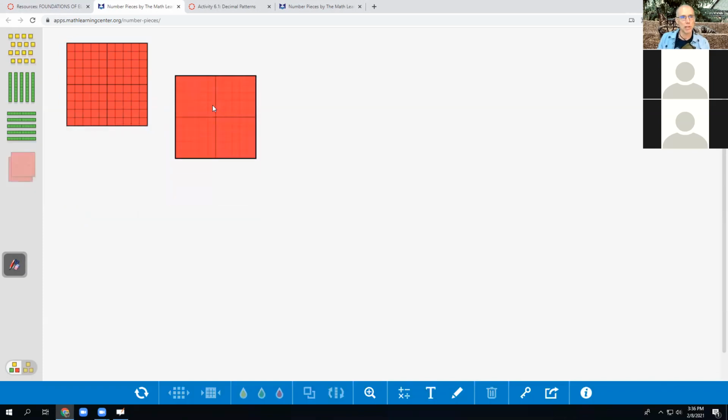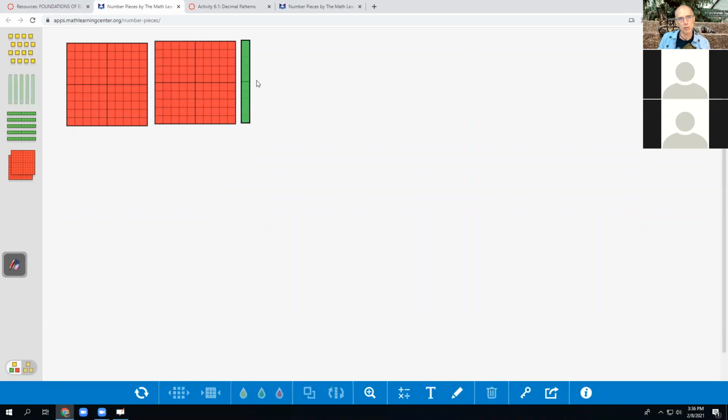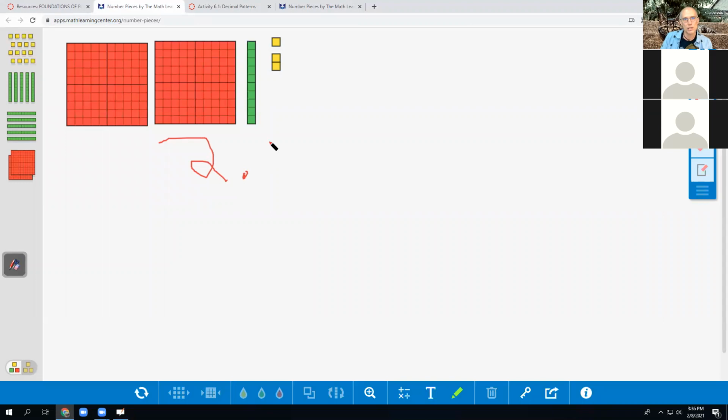So that number I was just playing with, if this is a whole, I now have 2 wholes, and then this would be 1/10 and 3 ones. Sorry, not ones anymore, they are now hundredths in this scheme. So here I'm trying to illustrate, let's get the pen out, 2 and 13 hundredths. That's what I'm trying to show there with these toys.